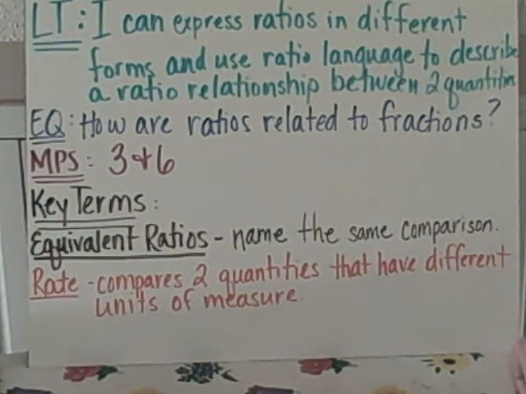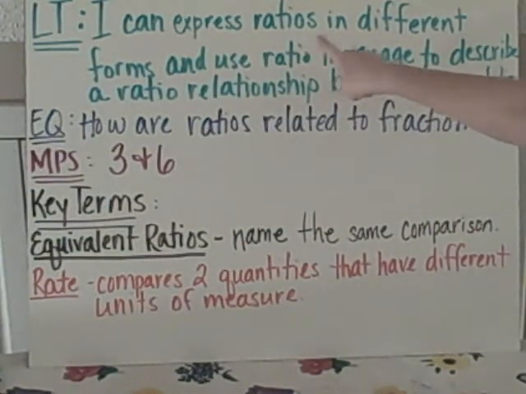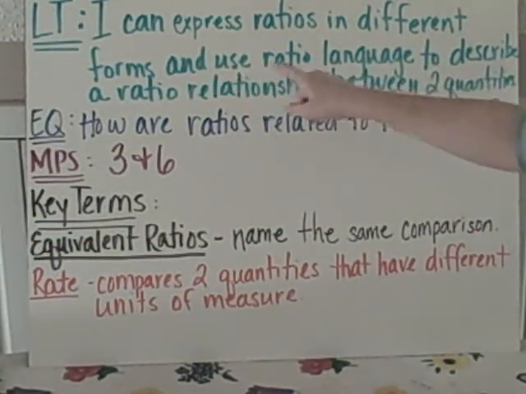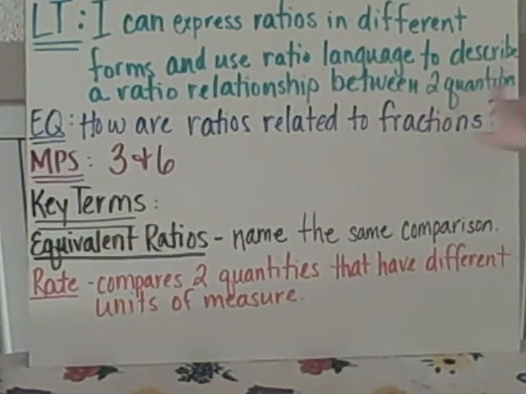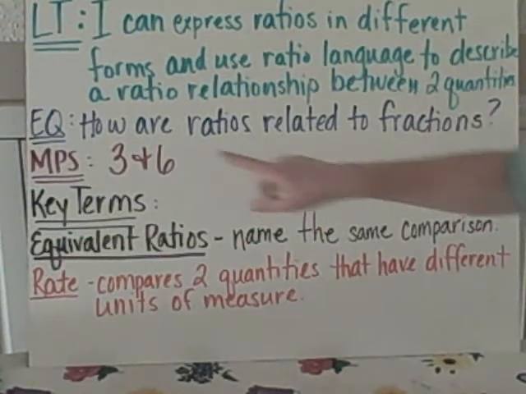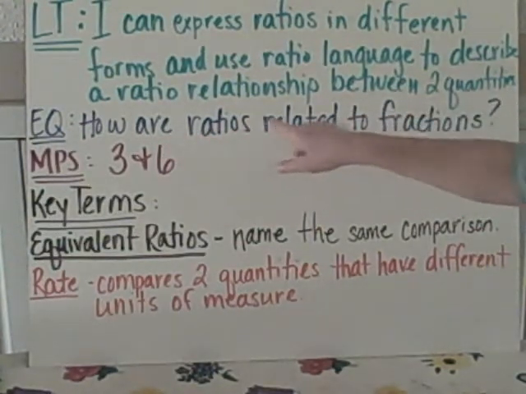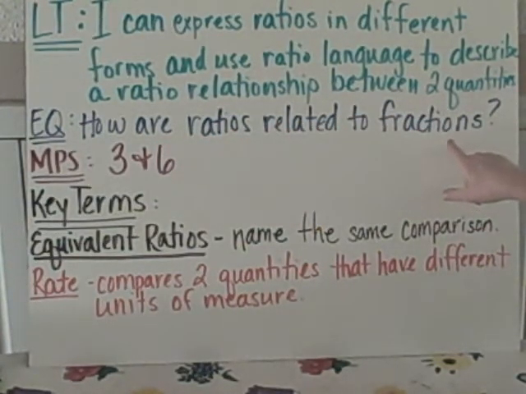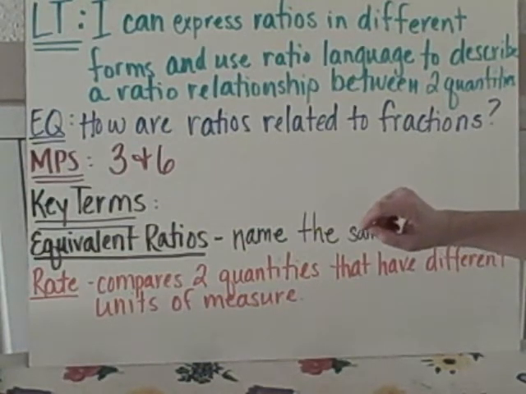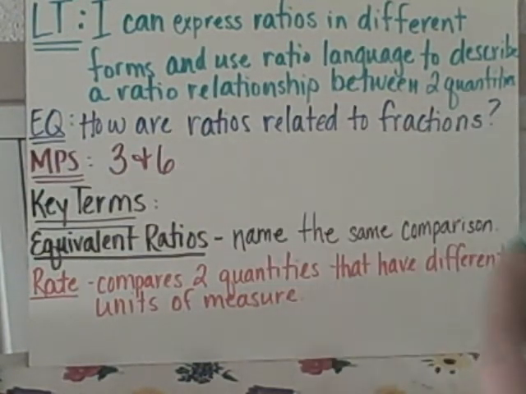Video 8.1, and in this video the learning target is: I can express ratios in different forms and use ratio language to describe a ratio relationship between two quantities. Our essential question: how are ratios related to fractions? The math practice standards for this lesson are 3 and 6, and we only have a few vocabulary terms.